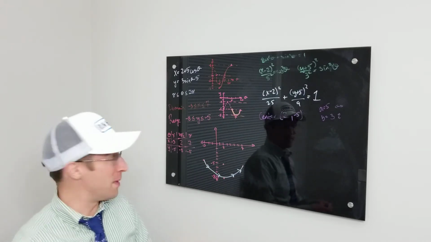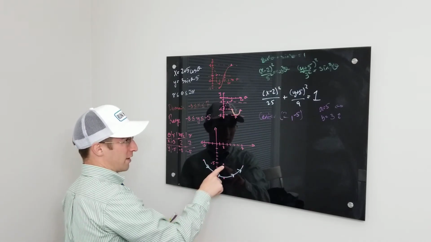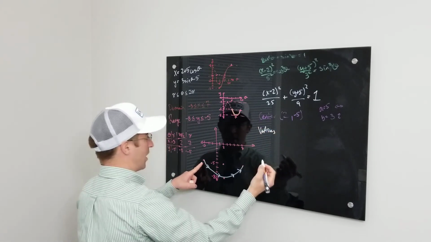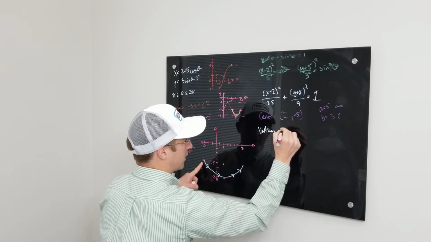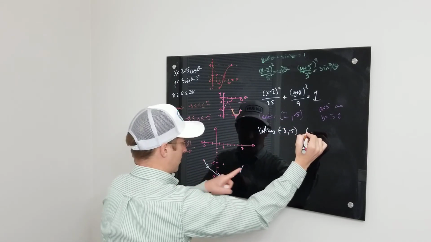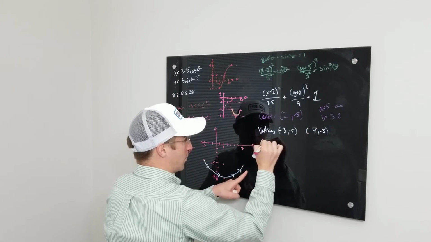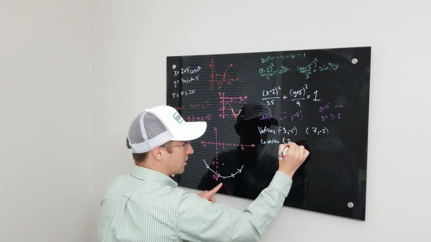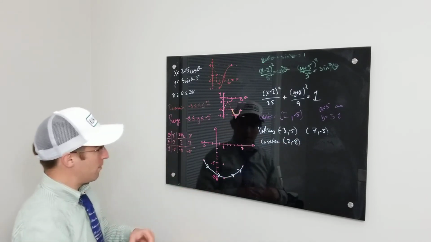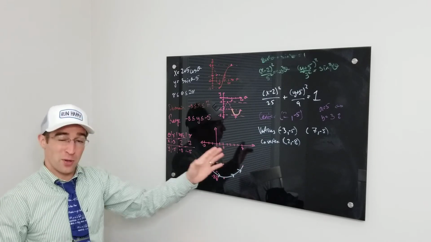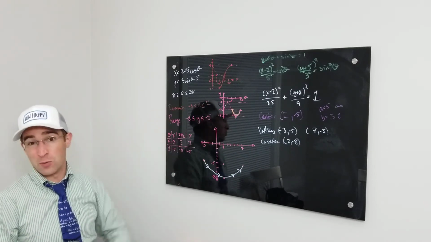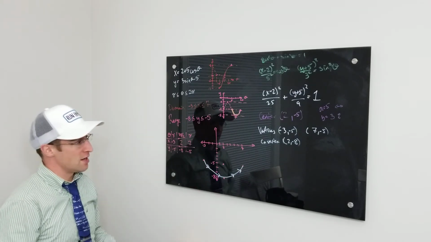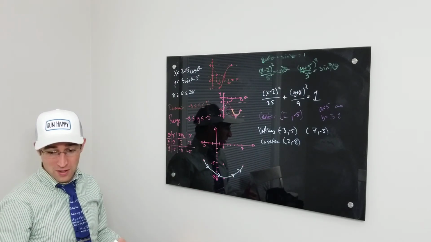We can throw in the rest of the information. Here we've got a center, we've got the vertices. Vertices are at negative 3, negative 5, and 7, negative 5. And we only have one co-vertex at 2, negative 8, because we don't get the other co-vertex up here, since that's the part we didn't graph. That would be when theta is pi over 2, which we don't have. Theta equals 3 pi over 2 is our co-vertex. So hopefully that helps you with the other examples.